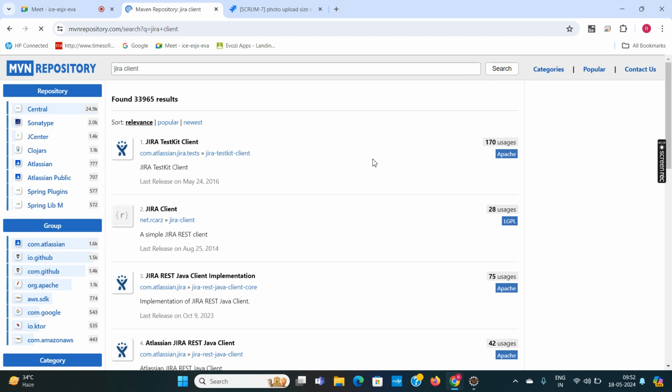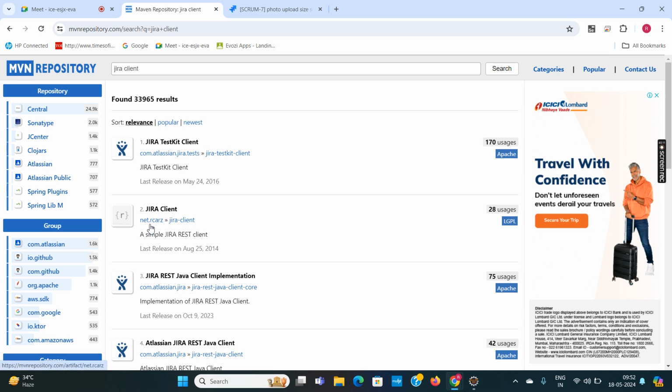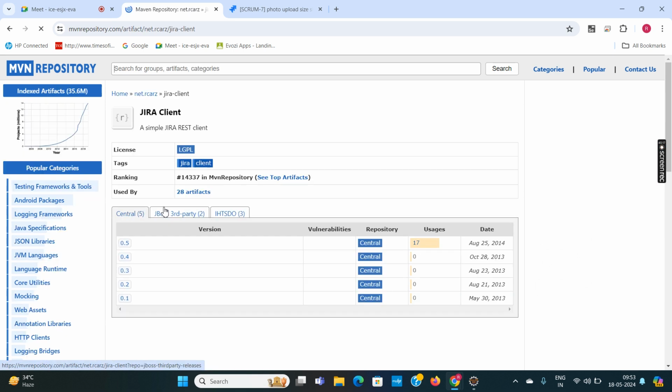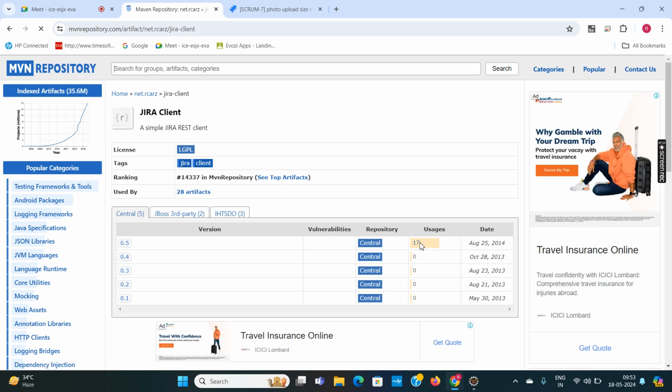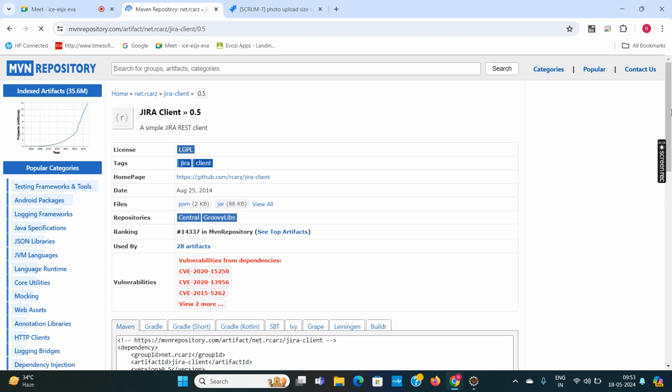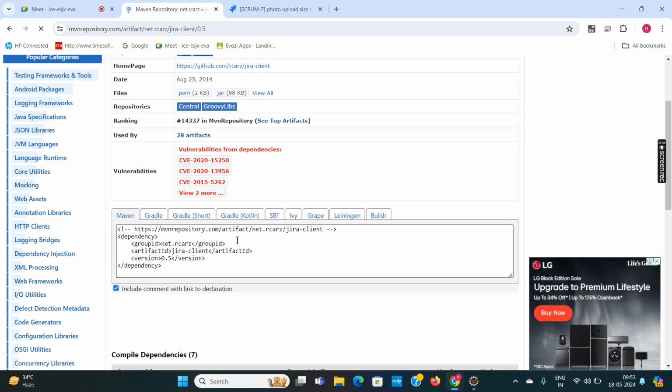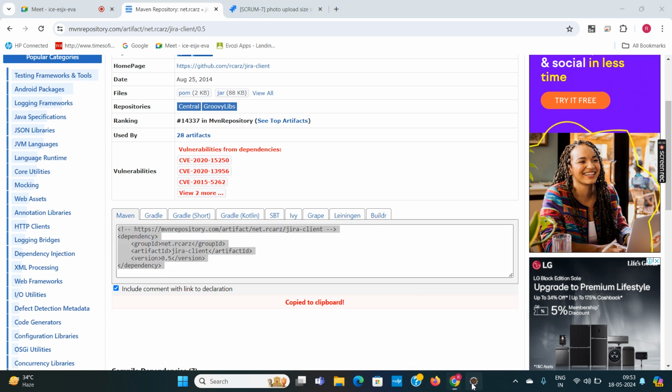Okay, so you will get this Jira client here. net.rcaz, this one is the package name. So select this Jira client, select the version, like this 0.5, again copy it and add it to your project.